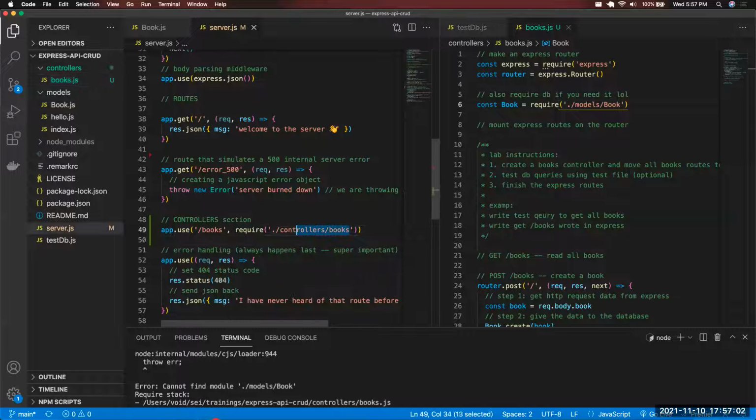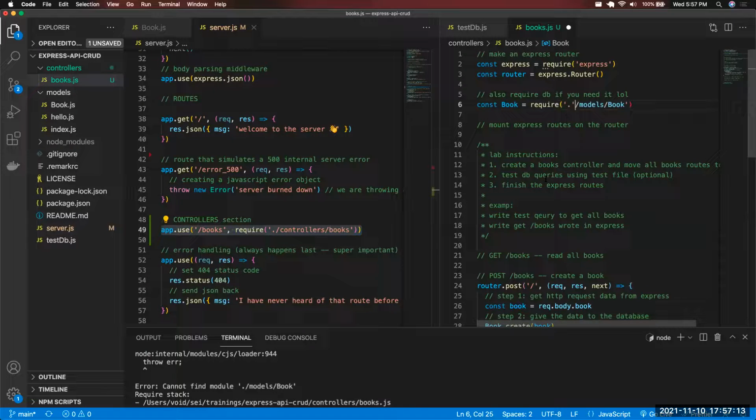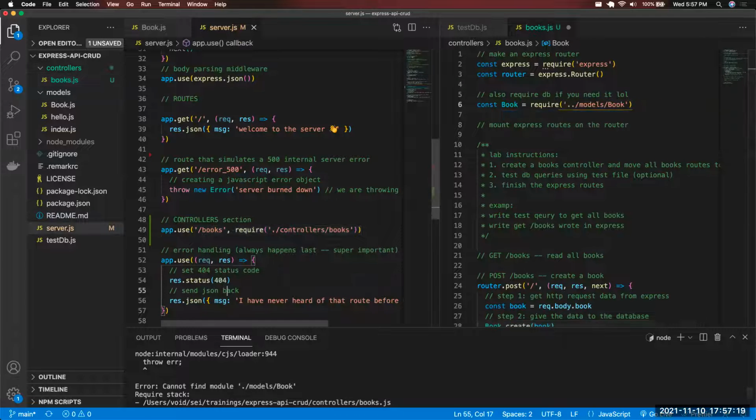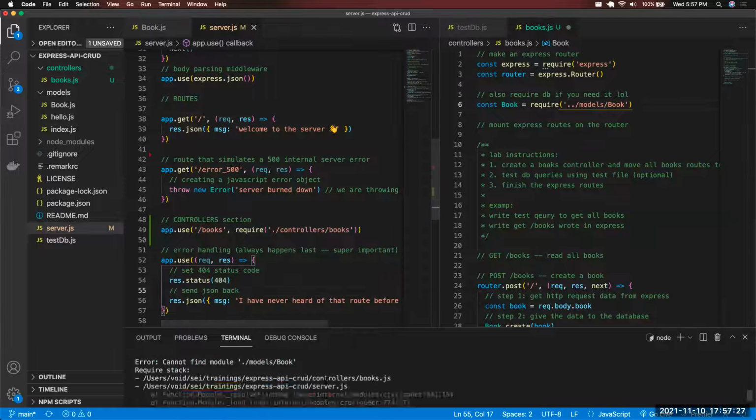Okay, so there's a problem with the app.use where you require the controller, or the name of your JS file. If you post this part of your server.js and your folder structure in the thread, we'll be able to help you.